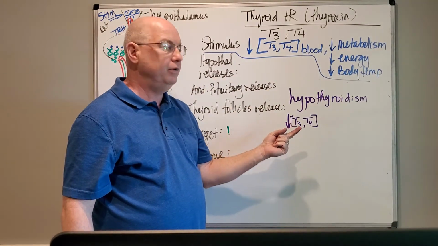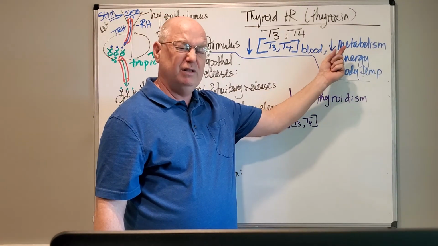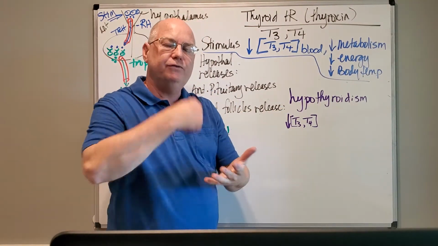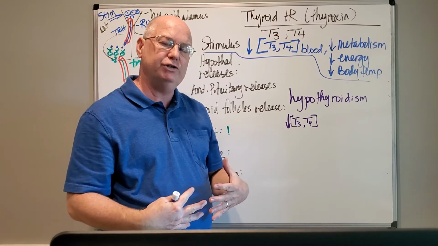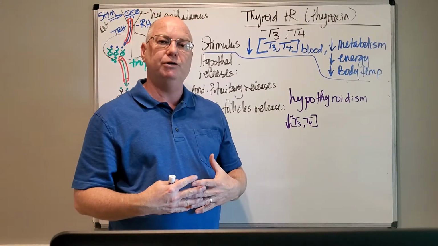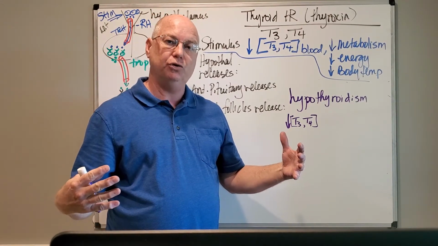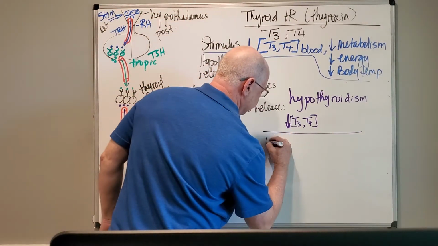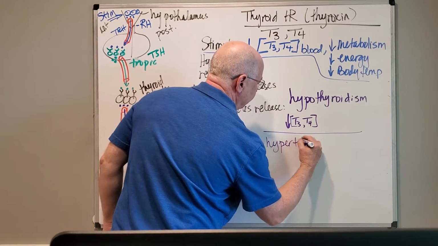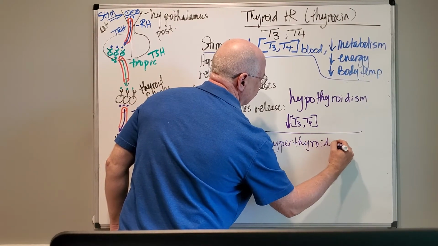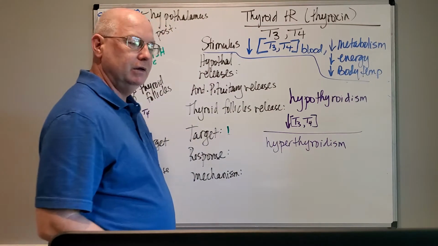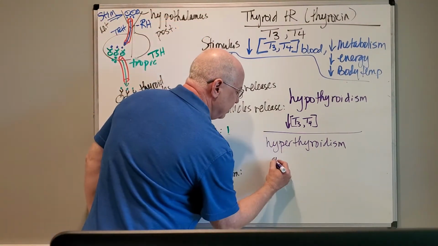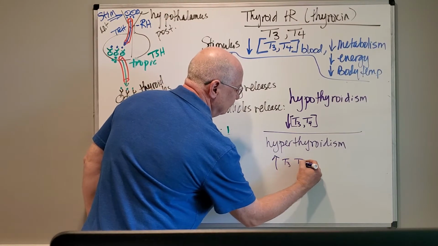People who have hypothyroidism have low metabolism, therefore low energy, and they're cold a lot of the time. If we're not burning the food that we consume, then our body stores it. So in hypothyroidism, also people can have rapid weight gain in a short period of time. The exact opposite of hypothyroidism is a disorder called hyperthyroidism or hyperactive thyroid. Some people get thyroid storms where you release massive amounts of T3 and T4.